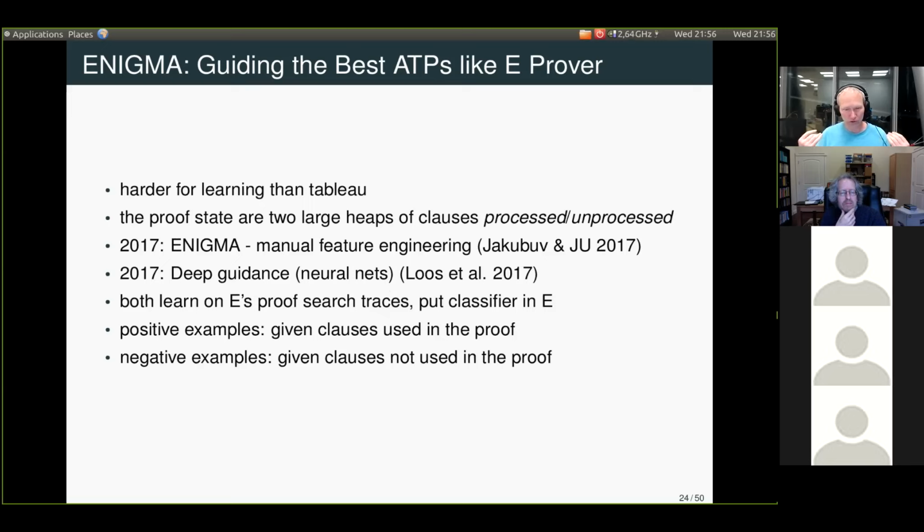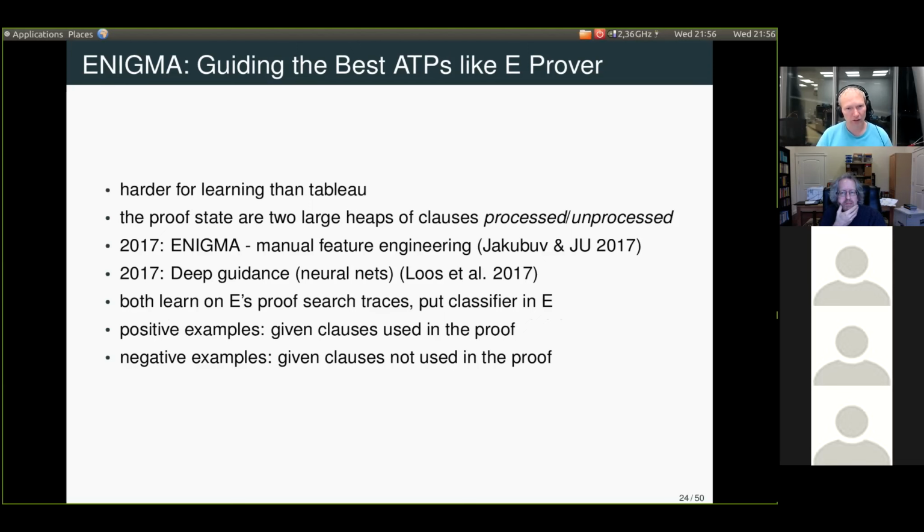And you sort of have to do something with that. You have to decide what you will learn on. So what we learn on are the clauses used in the proof, and the negative examples are the clauses chosen by the theorem prover, which however weren't used in the proof. So these are some sort of hard negatives for you.